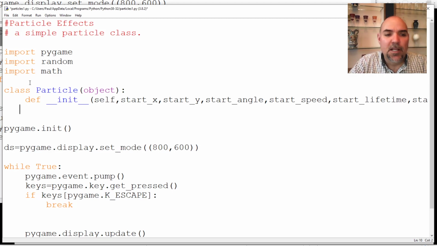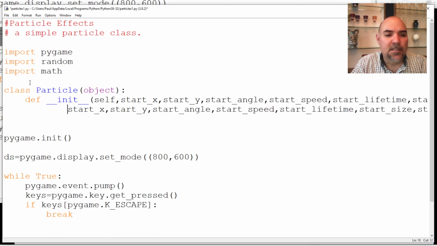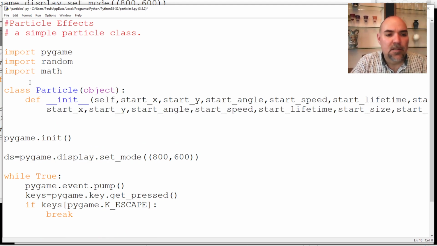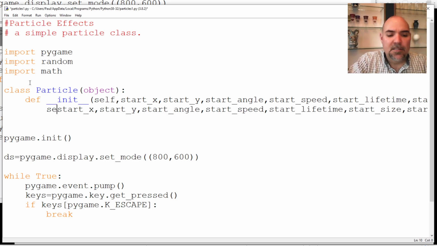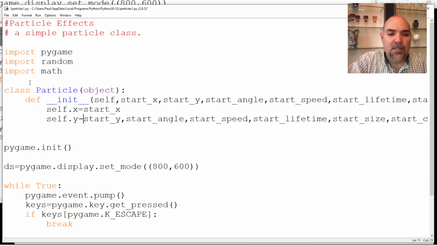All right, so there's a lot of things that I added to that list. And what I'm going to do here is just turn those into attributes. Every one of those things I'm just going to turn into an attribute for this object. So I'm going to paste that in there. And I'm going to say self.x equal whatever the starting x is. Self.y equal whatever the starting y is.